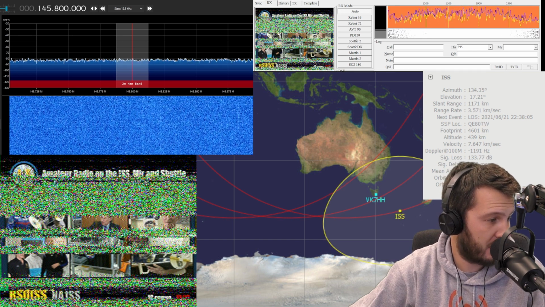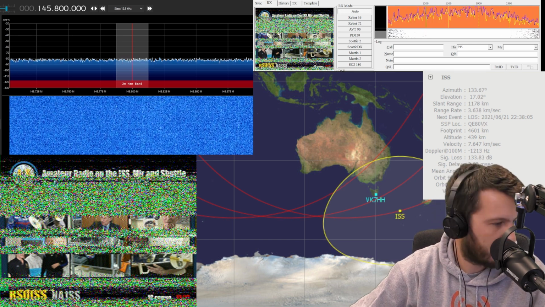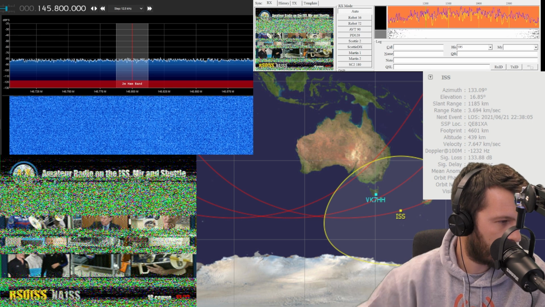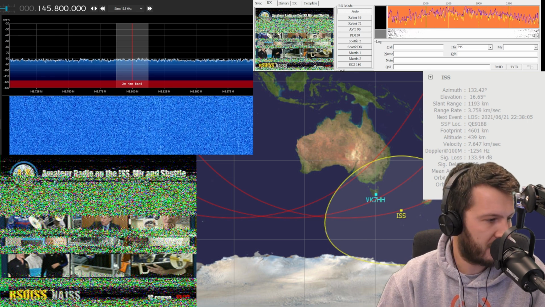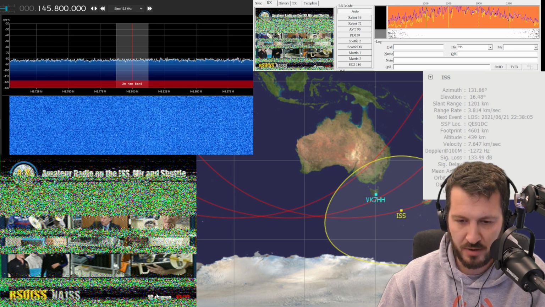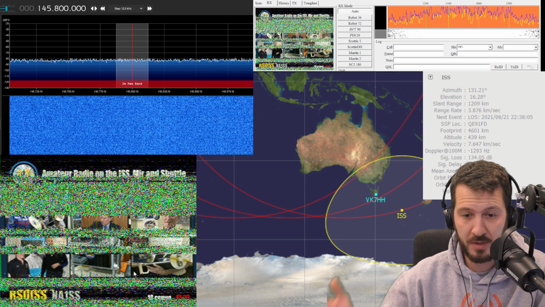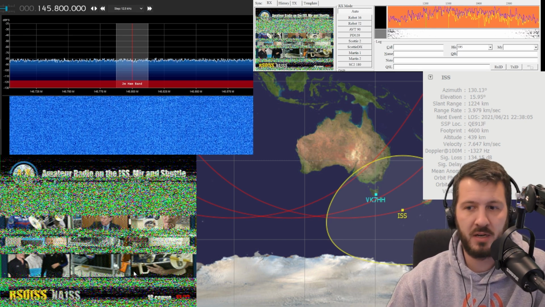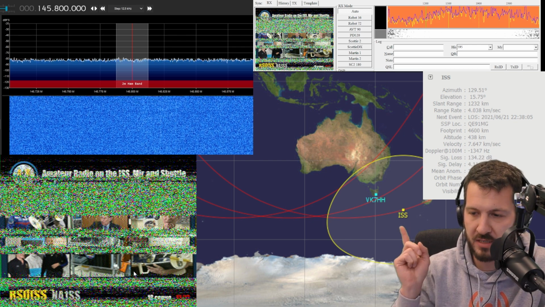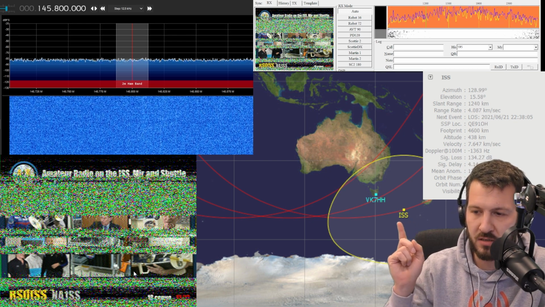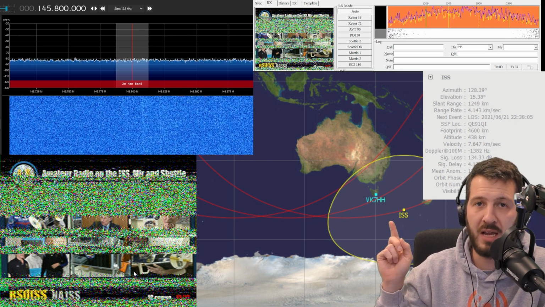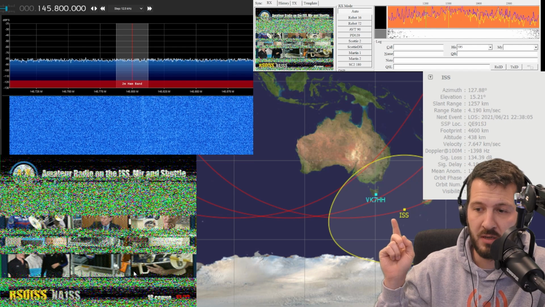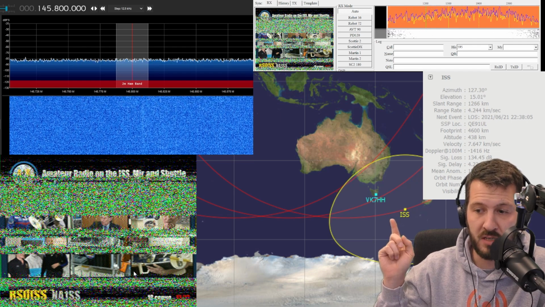RS0 ISS, I can see there. NA1SS is also on the call sign there. I can't quite make out some of these other bits down the bottom here. But yeah, I mean, there's a picture. I'm sure that if I had a better antenna, I would do much better. And it wasn't really the best pass. As you could see here, the ISS has gone to the south of me, and I have quite a large hill in the way between me and the ISS at the moment.